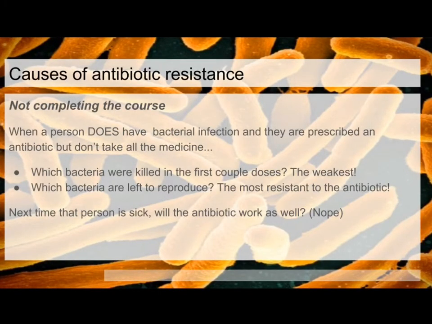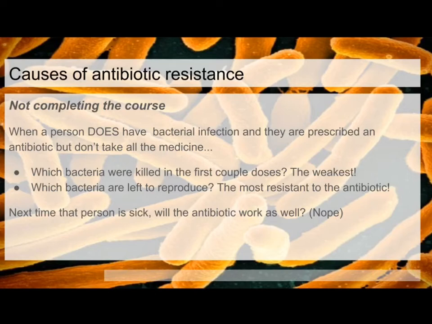The second major cause of antibiotic resistance is not completing the course. So when a person has a bacterial infection and legitimately needs an antibiotic, and they're prescribed an antibiotic, but they feel better halfway through the antibiotic. It's okay. I'm all better now. I can quit taking it. If you're prescribed 10 days of antibiotics, you darn well better take all 10 days worth. Because which bacteria did you kill in the first few doses? The weakest ones. The ones that were most sensitive to the antibiotic. Oh.